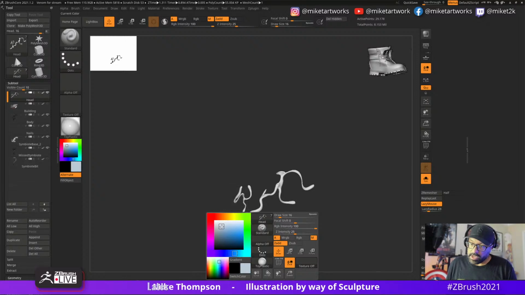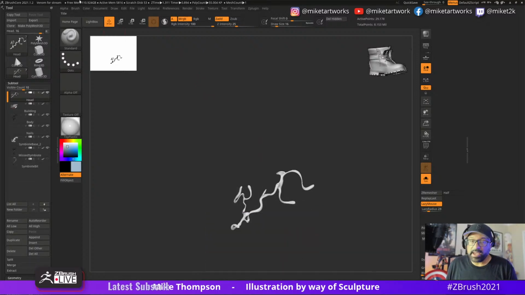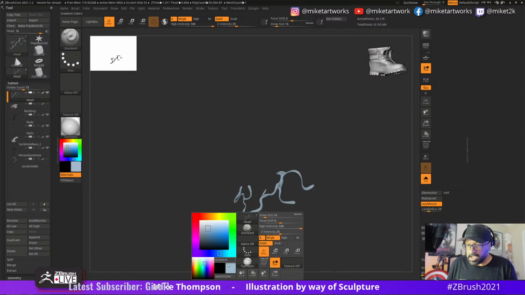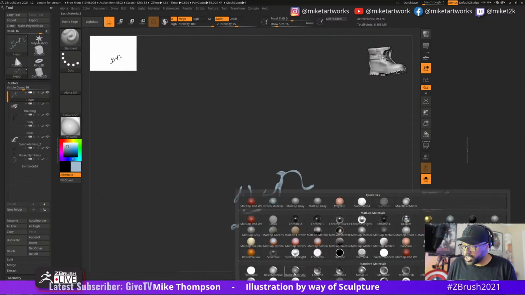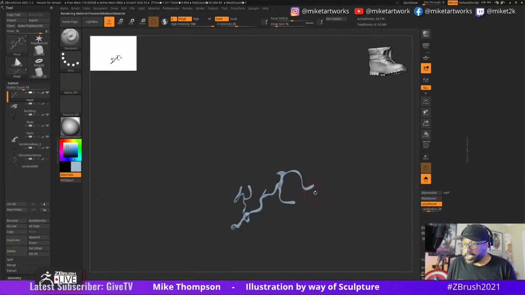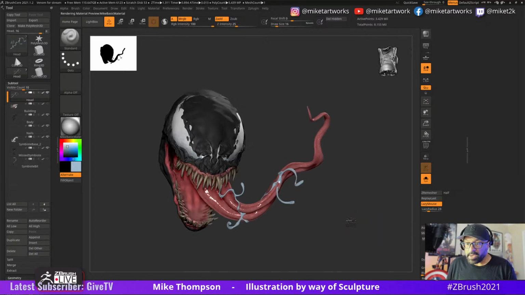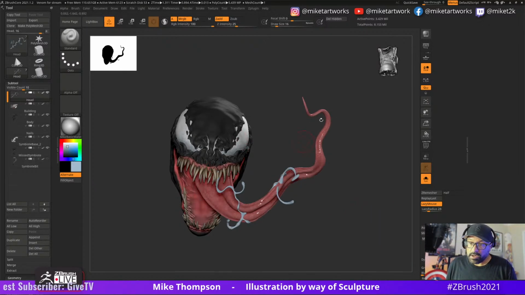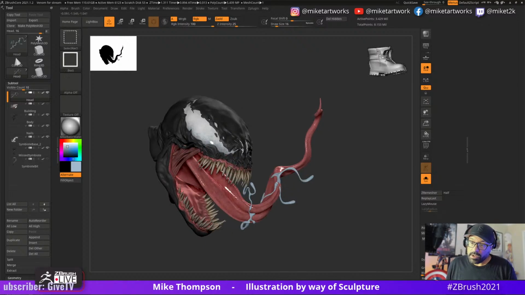Make the spit also. Do color and there, like that. And now I'll switch back to my basic shader. Bring it all back. Oh, the teeth. All right, the teeth need to be done. Right, not one at a time.